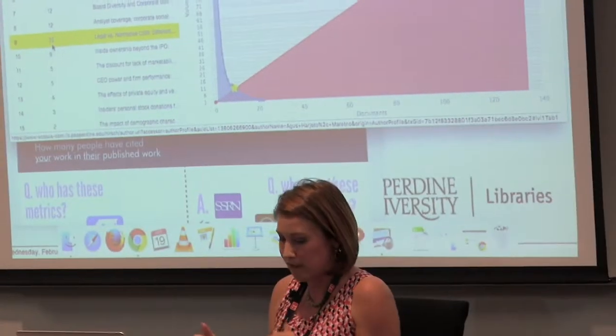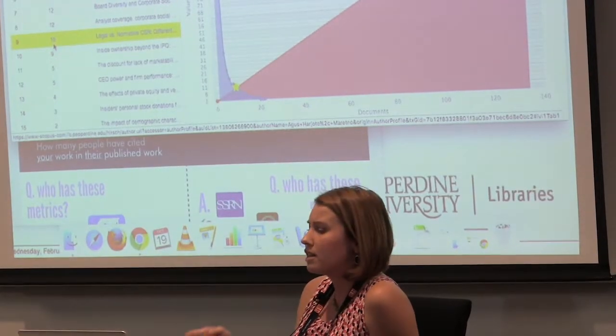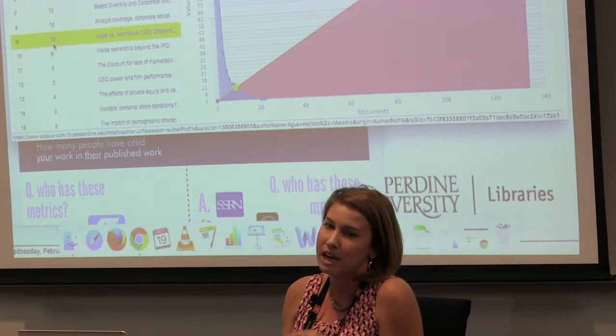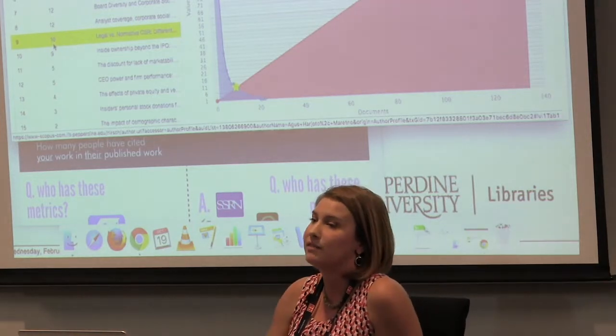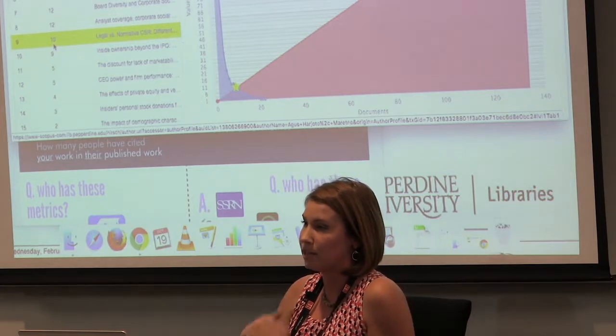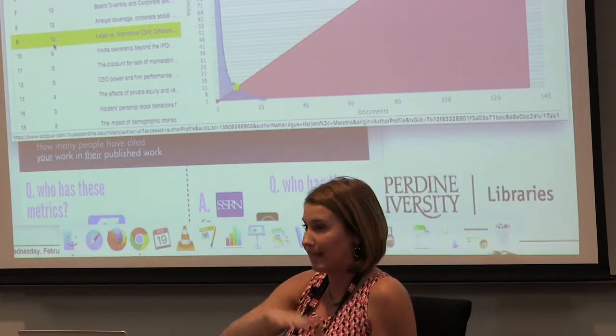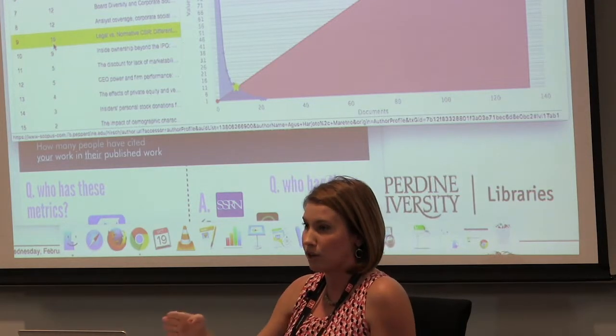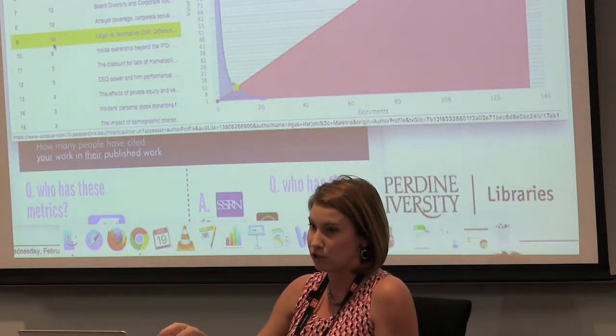That won't be helpful. Another thing to note about the H index is it can change from database to database, and that is because different databases have different journal collections. So maybe some of your articles are in journals that database doesn't have. Also, the range of the access to that journal they have changes.